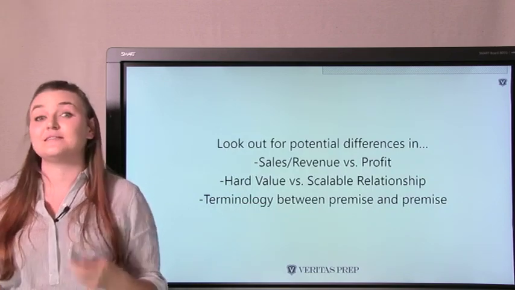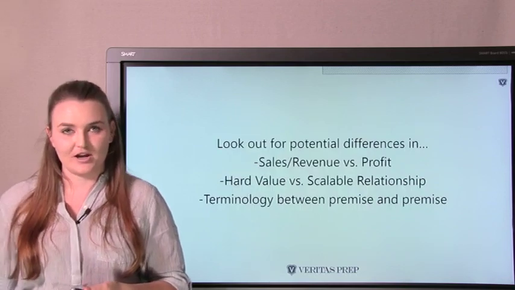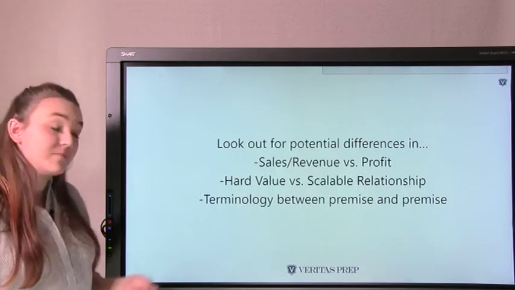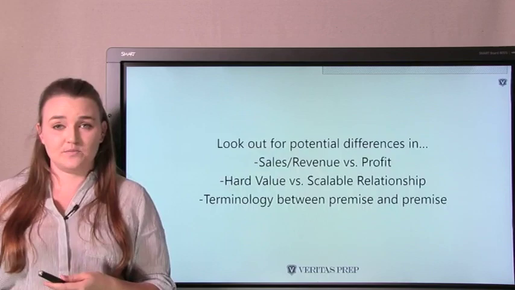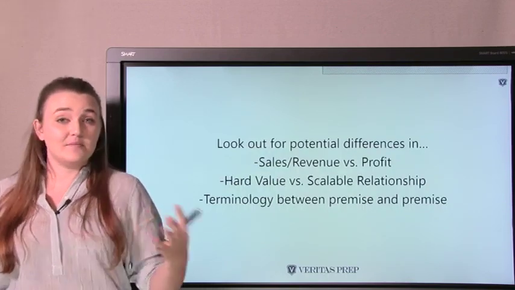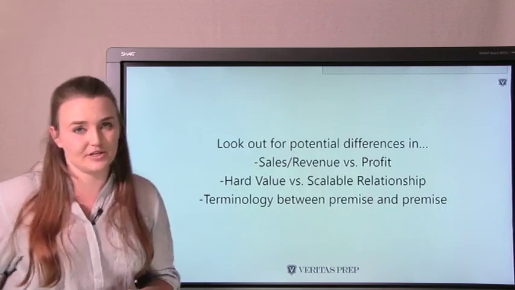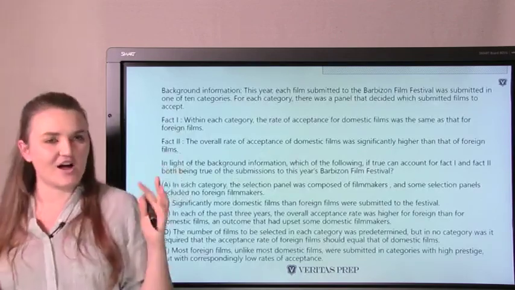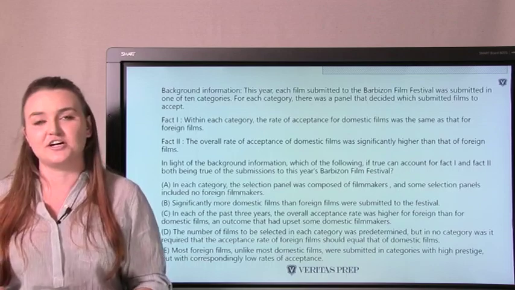And that actually takes us into the final question we're going to be covering. And again, as I mentioned, we want to be on the lookout for terminology between premise and premise. We want to look out for cases where they conflate two things as the same in meaning when they're just not necessarily. So with that in mind, I've got one more for us. It's a little differently structured.